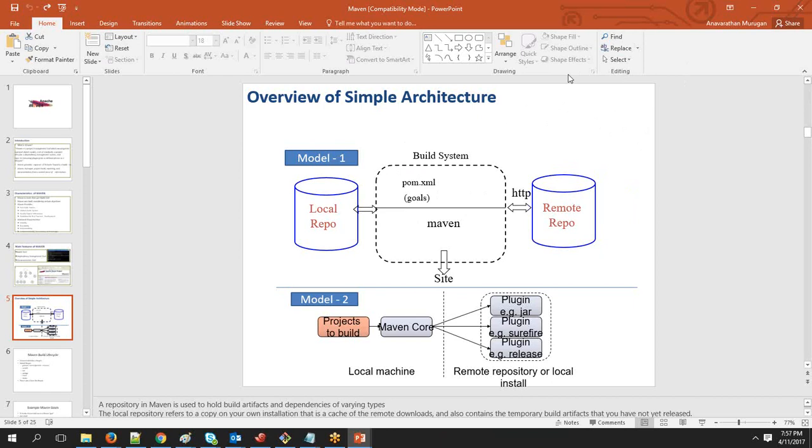So where will it check for all the required resources, that is the plugins or these kinds of files? It will go to the local repository by default and check whether the file is available. Will a.jar be available in the local repository? No. So what will happen? Maven will go to the internet, to the remote repository, and try to download the file.